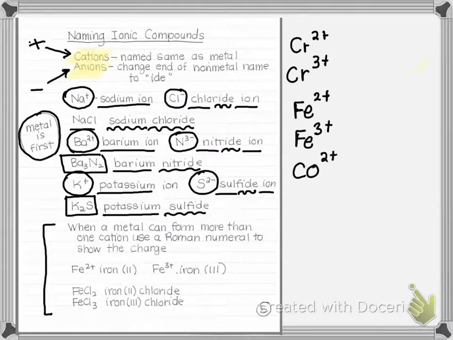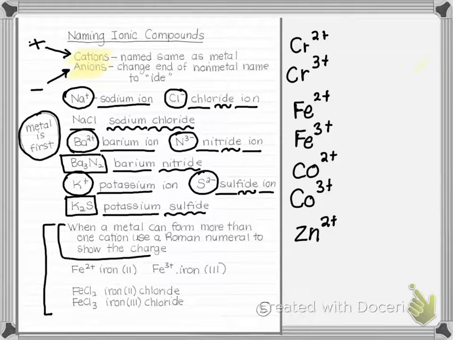Cobalt can form a 2+ and a 3+. These are all transition metals here. Now, some transition metals like zinc only form one charge, just a 2+. So not all transition metals can form more than one charge, but oftentimes the ones that can are the transition metals. So again, go check out your textbook and look for a periodic table that has these different transition metals with charges. Now, how we have to treat this differently: we know from the previous lesson that the charges on the cations determine the formula. So we have to be able to name it.